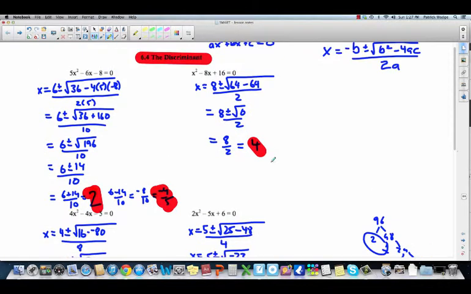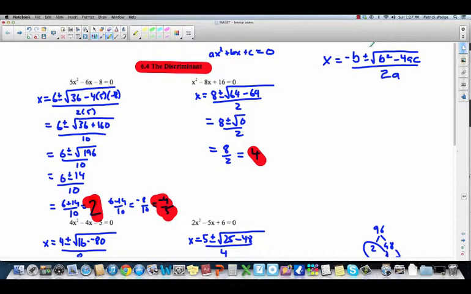What if I wasn't interested in the actual roots? I was only interested in the number of roots. How much of the quadratic formula would I actually have to concern myself with? I'm hoping what you see is I wouldn't need to do all this work I already did. If I wanted to know how many roots there were, I could just look at part of the quadratic formula. I could just look at this piece right there, b squared minus 4ac. And that right there is called the discriminant. And we can use that to figure out how many roots there are. We say to figure out the nature of the roots.